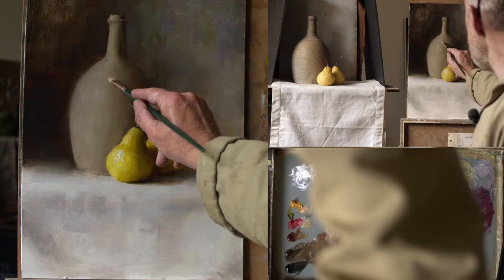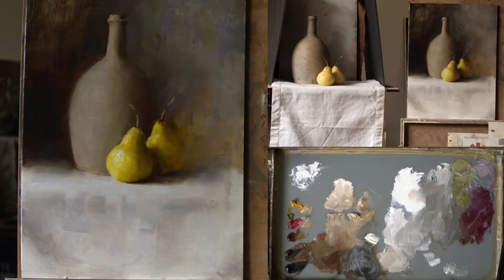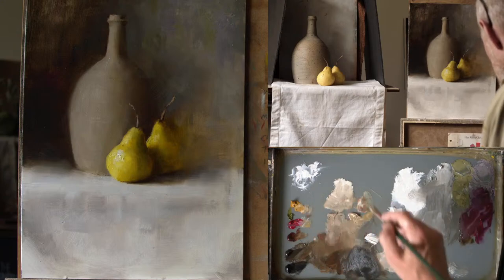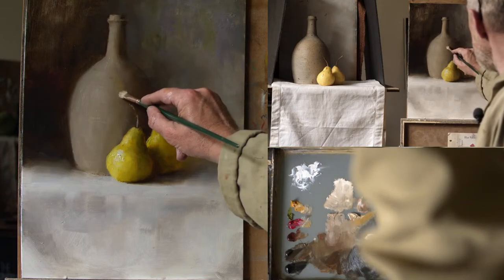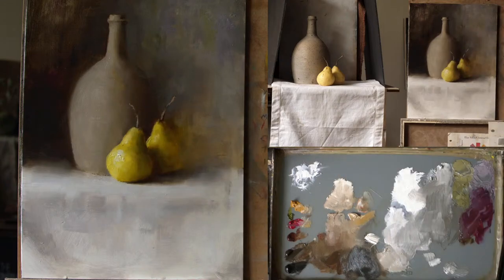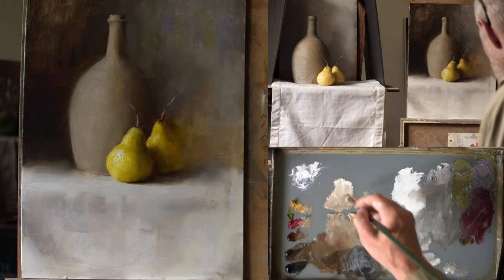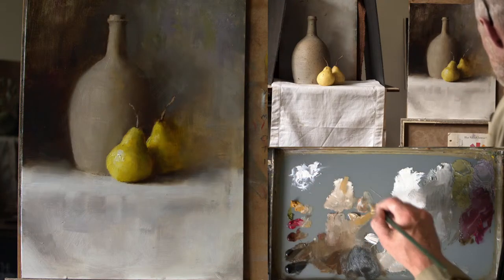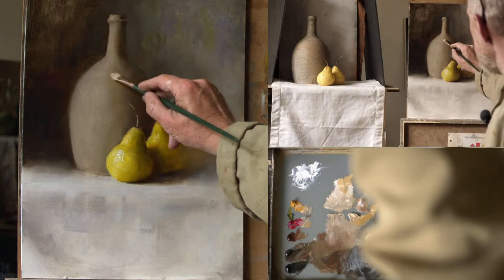I just want to start suggesting some more of the chroma in this pot. Because now that the form is pretty much there, there are some areas of slightly higher chroma. I just want to start to suggest those. Be careful where I bring them in though. I need to keep the values constant. Sorry, I'm talking about two things at the same time. I'm talking about this workshop and thinking, I'm really excited about this.